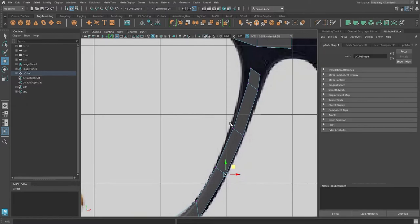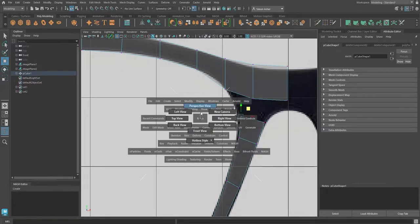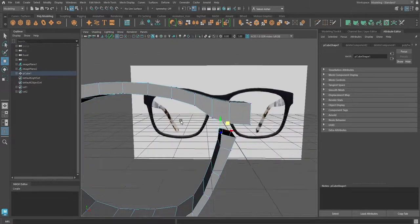Okay, nearly there. Okay. So here now, what we're going to do is we want to get these vertices matched up to there. So what we're going to do is come out of perspective, and I'm just going to show you what we've done so far. So I've turned off x-ray. It's starting to look like a part of some glasses.